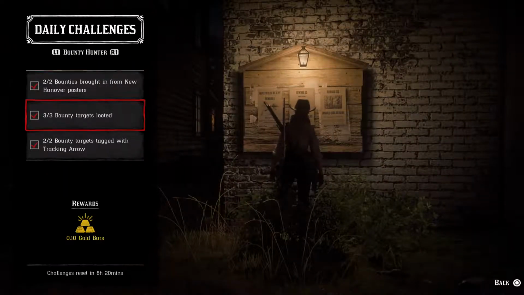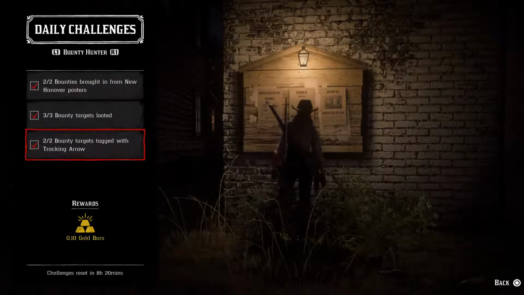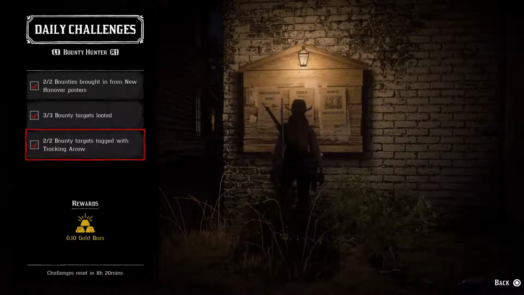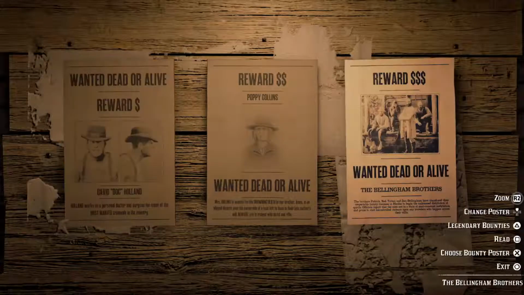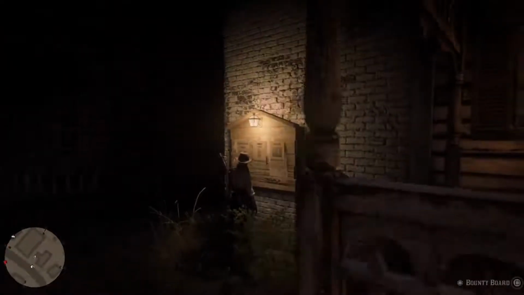So if you just bring in bounties from there, you get your dailies for it, and then loot them, tag them with tracking arrows. The tracking arrow pamphlet is something that becomes available to buy once you level up your bounty hunter role. You'll have to go into your catalog and check out all the stuff, and go to the fence and check out some of your pamphlets that are available. We can cover that in a whole other day. But for this one, I'm just going to do a real quick easy one, just that way you guys can kind of see.